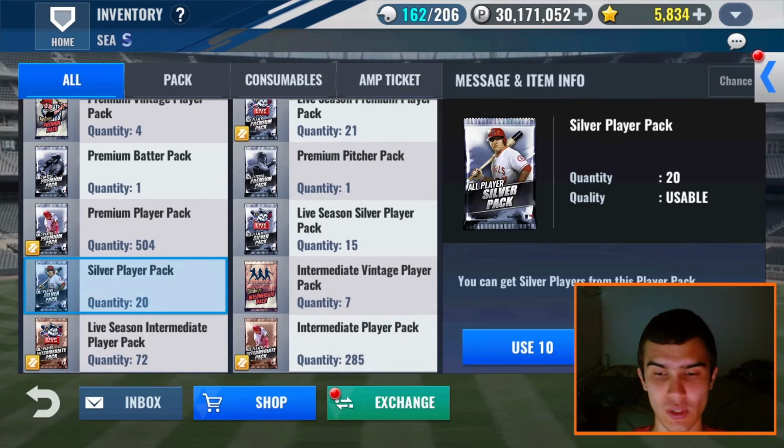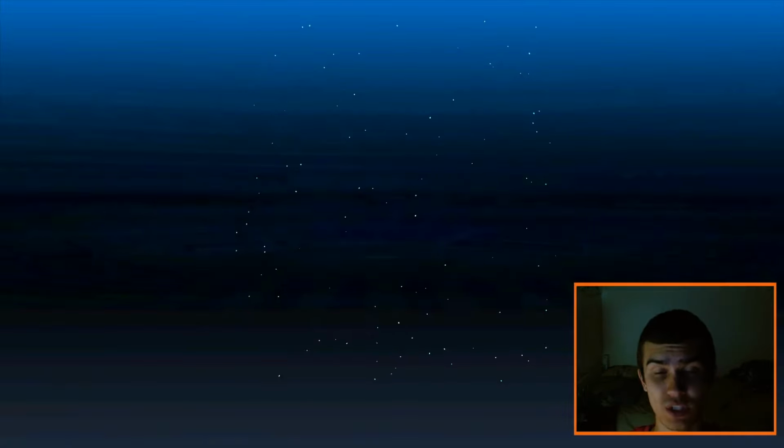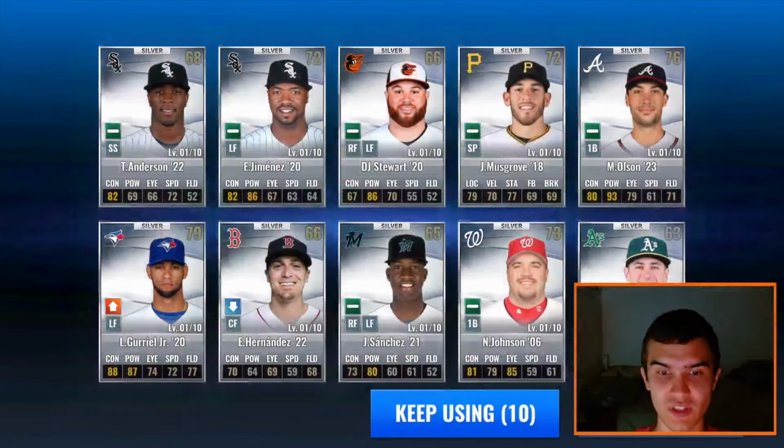So let's get straight into it here. Let's see if we can see any purple. In the last video that I just posted, I did pull a prime, but it wasn't on my team. It was on Ablos Angeles's team. Let's see if we can get some purple in today's video.